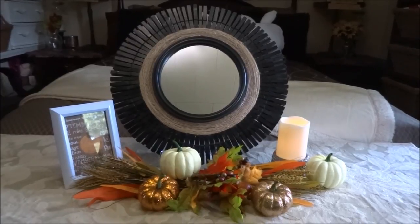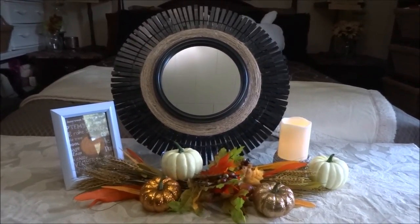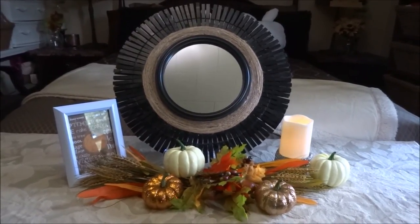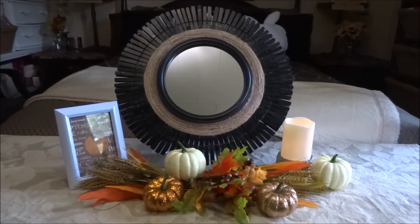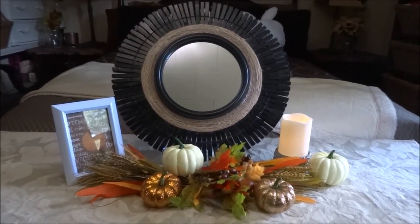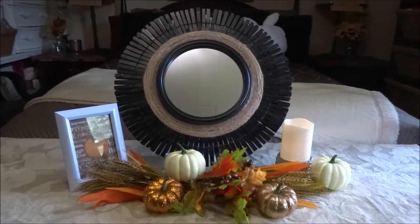I hope you enjoyed this DIY. I really love when I can make these 2-in-1 DIYs because, you know, you get more use out of them, or if you get tired with it and you want to use it for something else, then you have the option of doing that and not having so many pieces. So again, I hope you enjoyed this DIY. I so enjoyed making it.